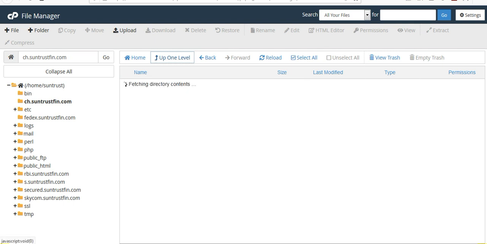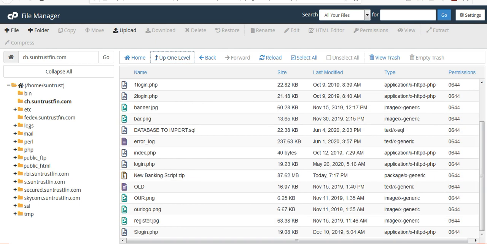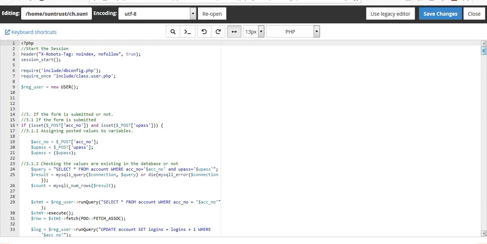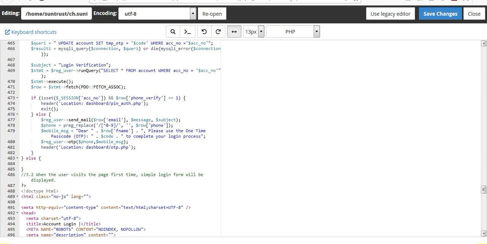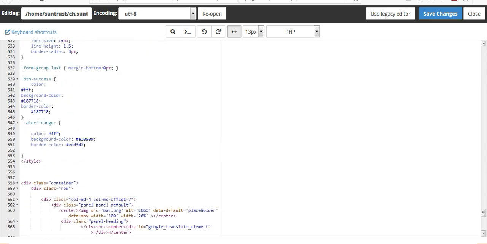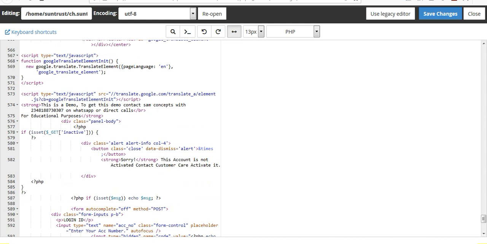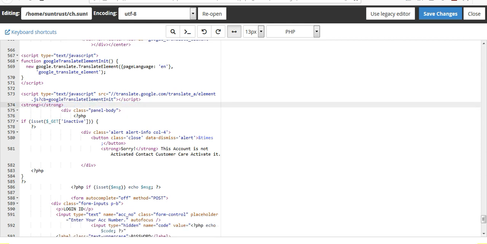What you are looking for there is the main file you uploaded. So that is this. Then you are going to look for a file called login.php. You have to edit it. So edit that file. So scroll down. You are going to see where those stuff is coming from. Okay, you see now this is where I have that file. You say this is a demo content, so all you need to do is to remove it. Just remove it. I can say you can put your own text.